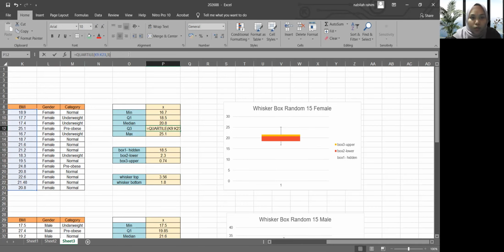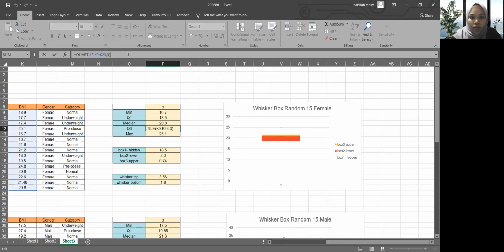For Q3 we use the same formula as Q1, but we change the number at the back. For example, we use 1 to indicate quartile 1, but for quartile 3 we change it to 3.